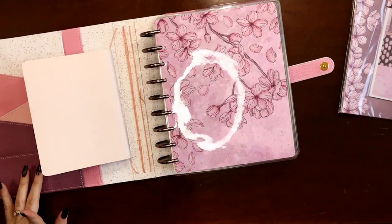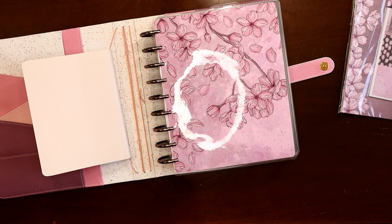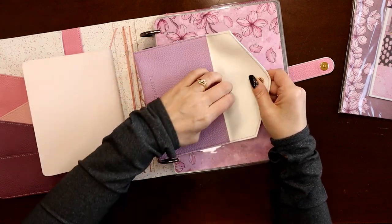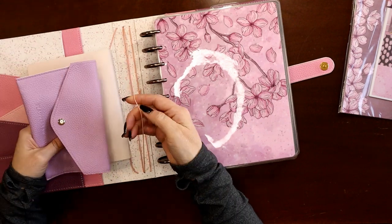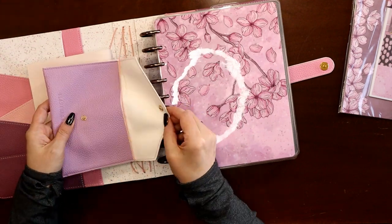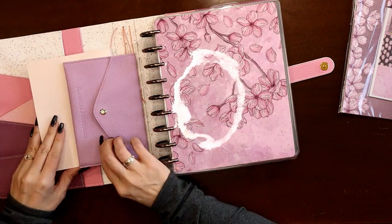Sometimes the special extra gift that comes with the Planners Anonymous kits, sometimes you get this little pouch, right? That you can put Planners Anonymous stickers and other things in. I've seen this. I forget who showed this the first time. But look at this. I put it under the string. I snap it shut. Now I can take it with me.